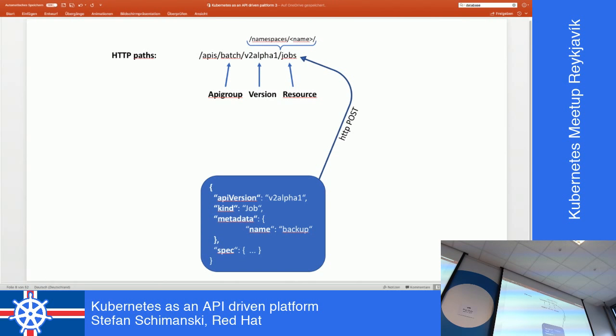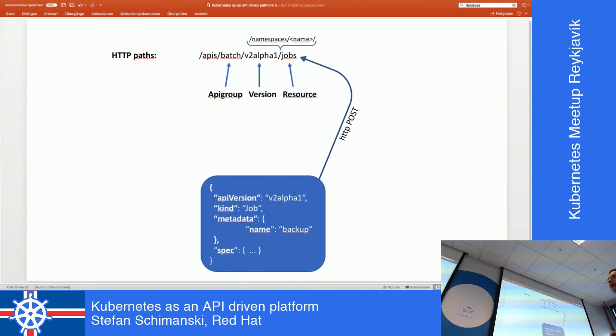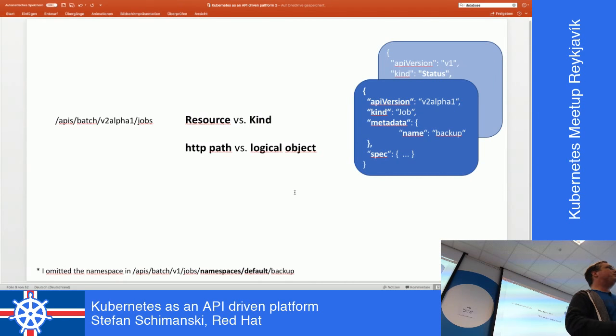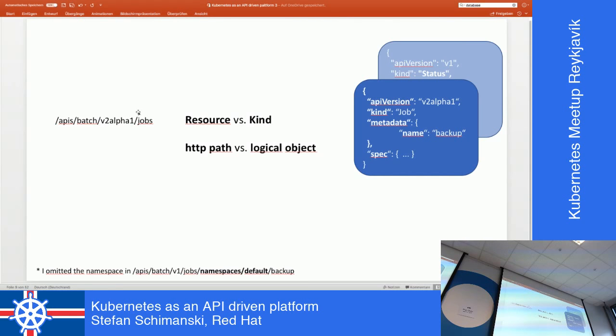The version, this is an important part. The version here is written in each object, v2alpha1 in this example. I write a pod, so in this example, it's a job, not a pod. And the version changes, of course, over time. So if you deploy a new Kubernetes, there might be a new version of an object suddenly because the API changed. But your code might use an old version. We will see in a second how this is realized. There can be 2 versions in parallel or 3 versions even. And your code will still keep working.